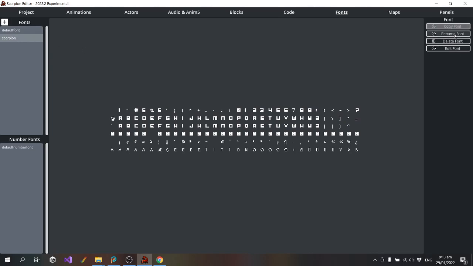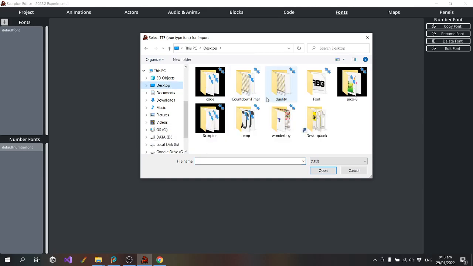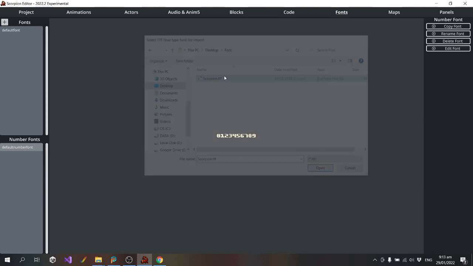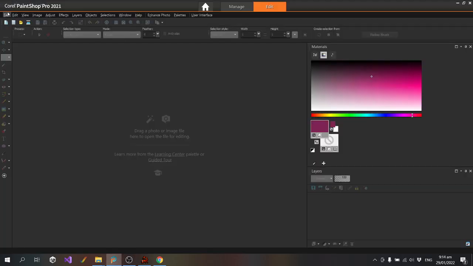Oh no, I made a mistake there. I was supposed to import. Hmm. I thought I had an importer where I could import the number fonts, but I don't. So I might just have to really quickly make a font from scratch.